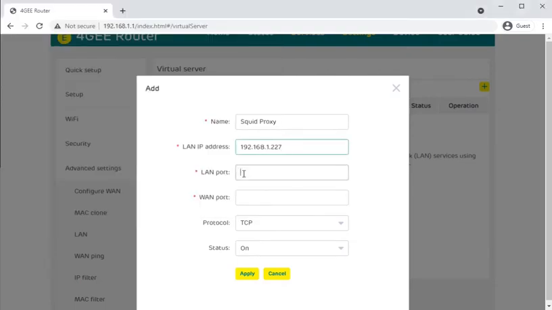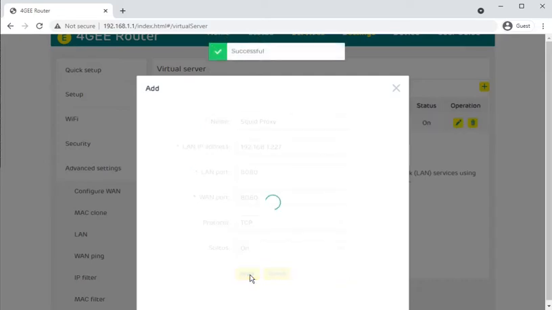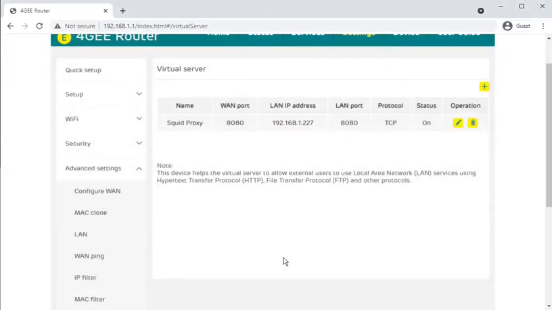It was 8080, 8080, protocol TCP, status on, and that's added a port forward. So if I had a public IP address on the 4G router, you would then be able to connect into my laptop on port 8080.